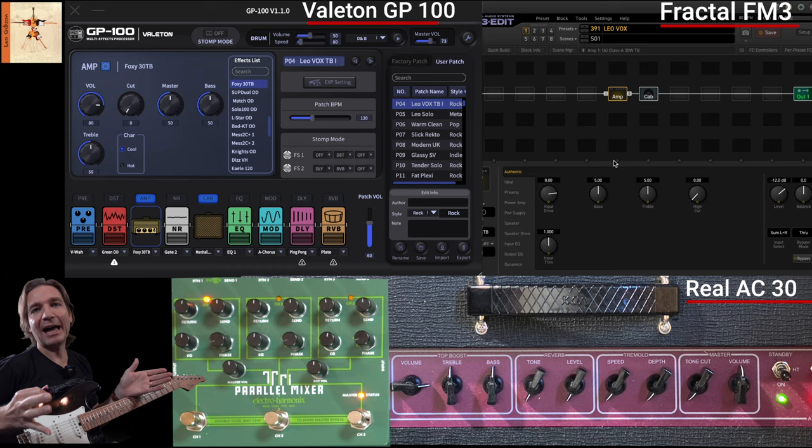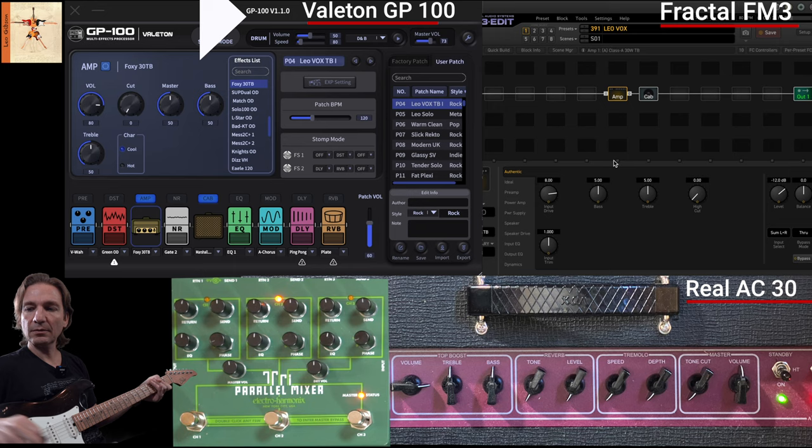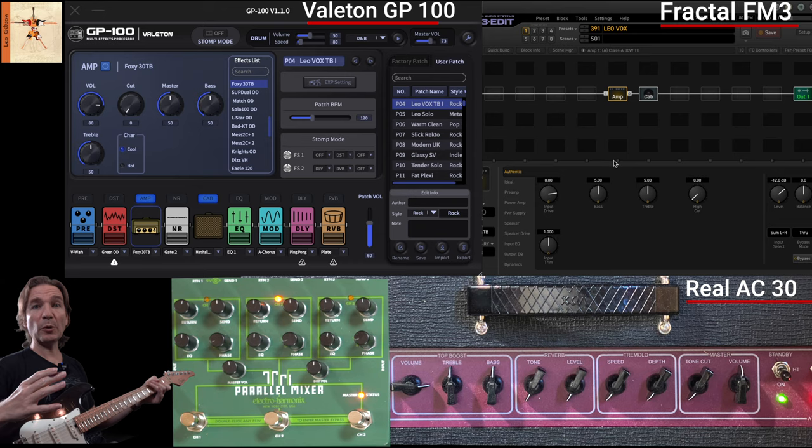So we have the real VOX, Valeton, FM3. Well, pretty different. Okay. So in my opinion here, the main differences are that the FM3 is more gainy than the real deal, and both the FM3 and the GP100 have less high frequencies.